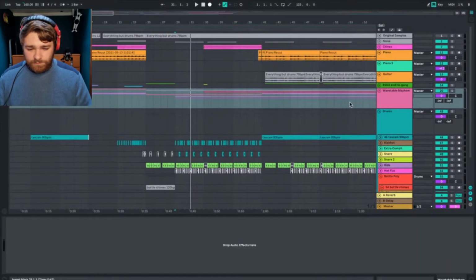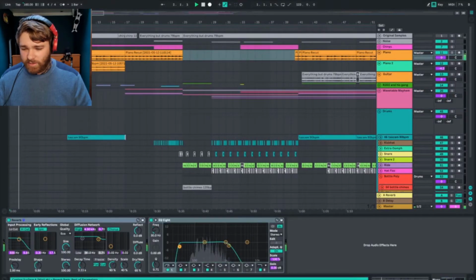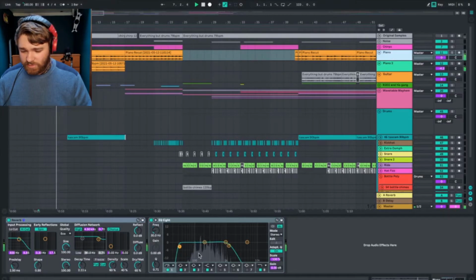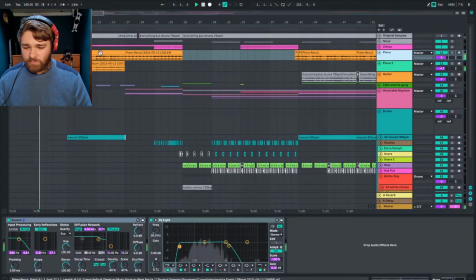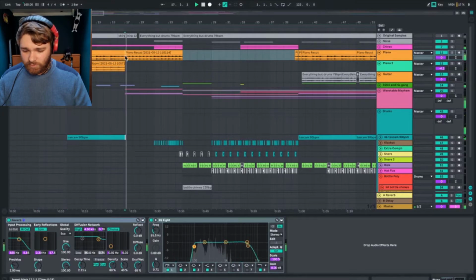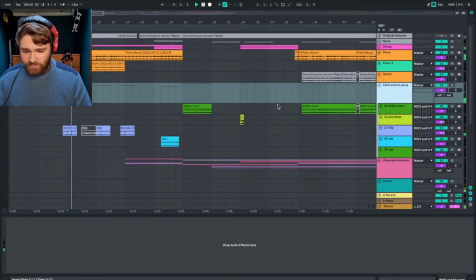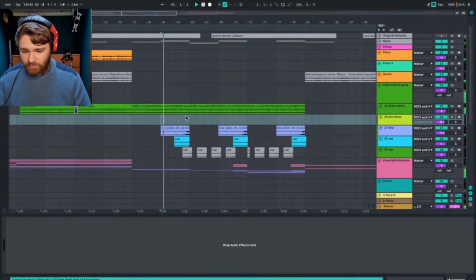These sounds here, like the piano and stuff, are pretty self-explanatory. I didn't change them all that much. I did some filtering to make it sound kind of further away. But I've got these additional piano chops underneath, and R2D2 sounds and all the blips and stuff scattered throughout to add some little ear candy.